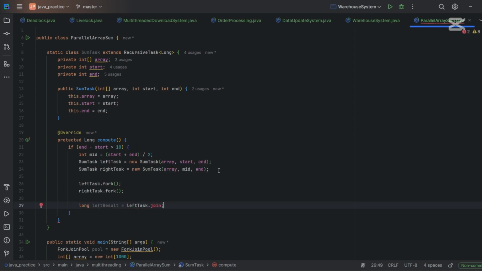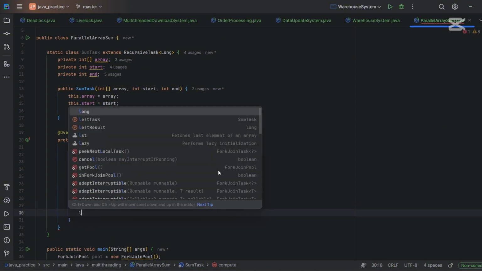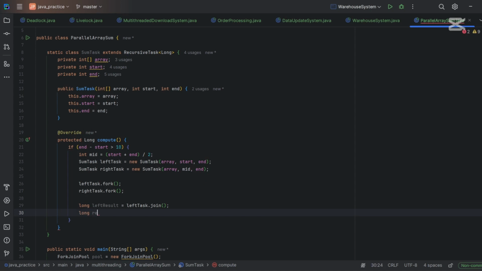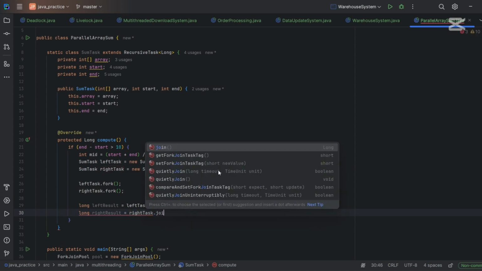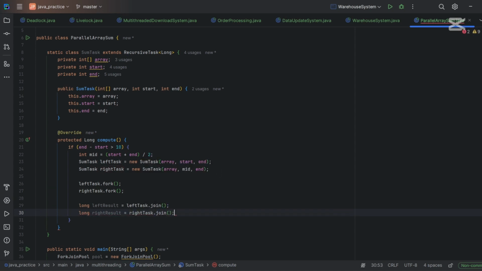So we collect the results, and we go long rightResult of the right task. We take rightTask.join, and we return the sum of these results.